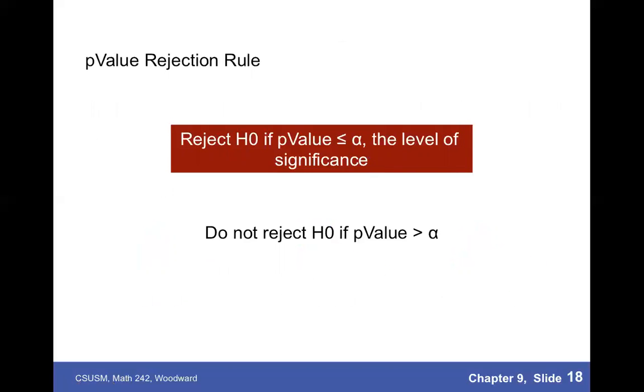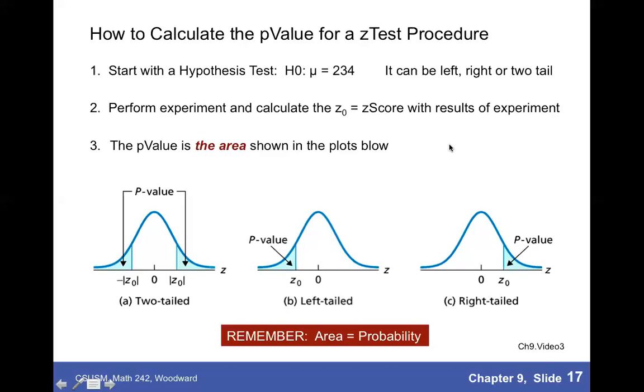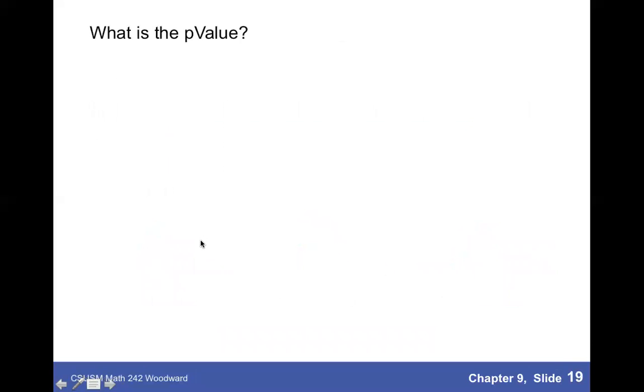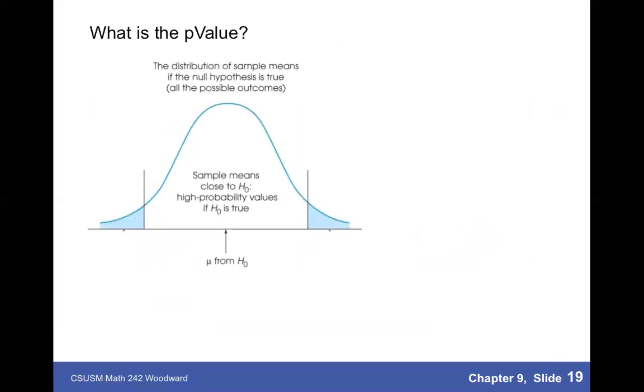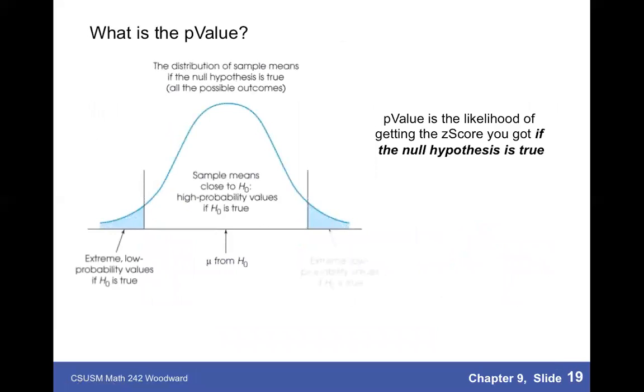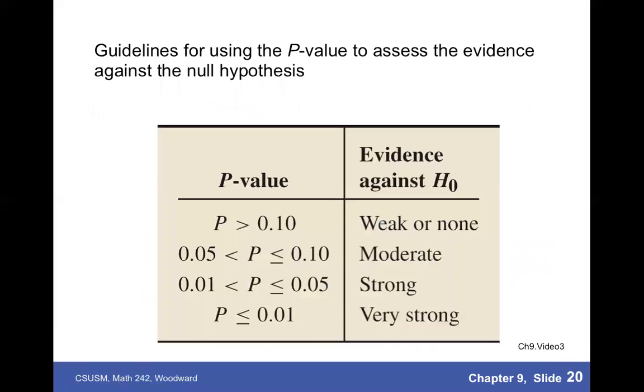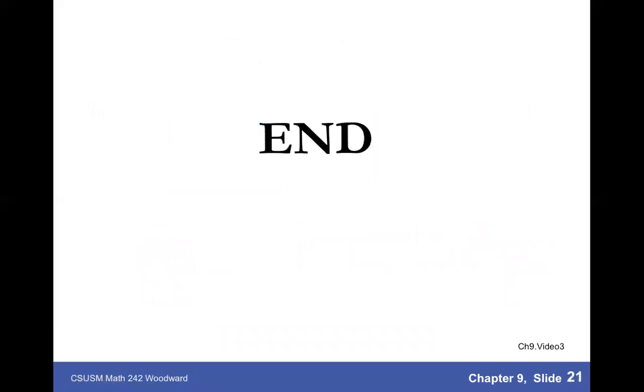So this is why I like the p-value better. I don't have to deal with all those critical values. The p-value is a much cleaner approach. The hard part about the p-value is that you have to multiply by 2 here for this case. Okay, so that's the p-value. Well, let's not deal with this just right now. You can look at that later. We don't need this either for right now.